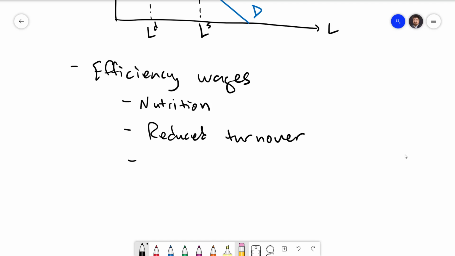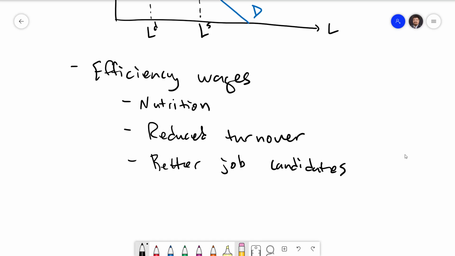One last reason for efficiency wages could be because higher wages attract better job candidates. Higher quality job candidates know their worth and might not even apply for jobs if the wages are too low. By paying higher wages, a firm might get those better job candidates to apply for their jobs. Regardless of the reason, firms paying efficiency wages above the equilibrium will result in a surplus of labor or unemployment. More people will want jobs than there are available.